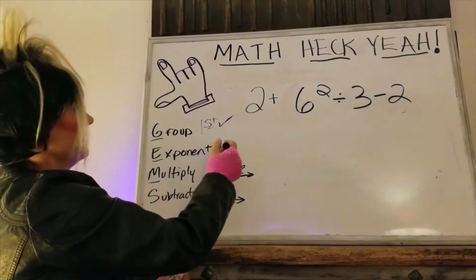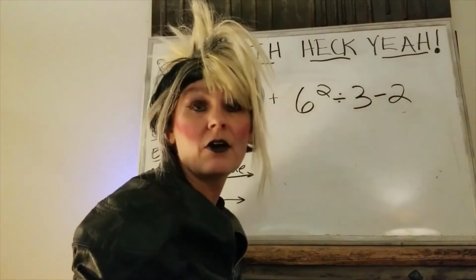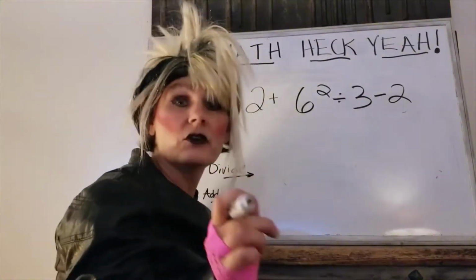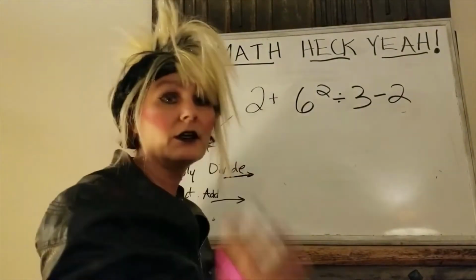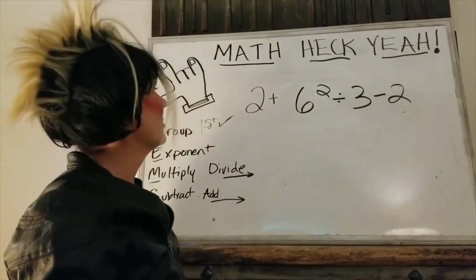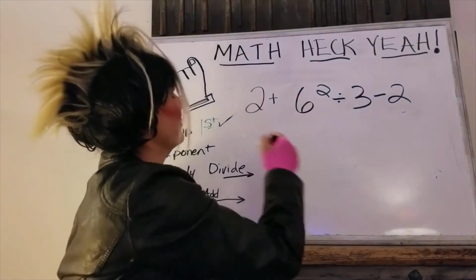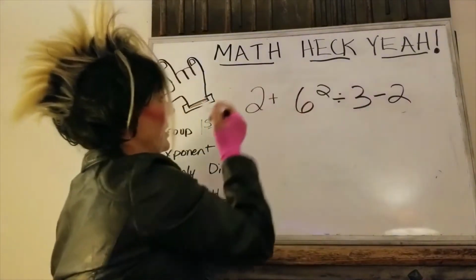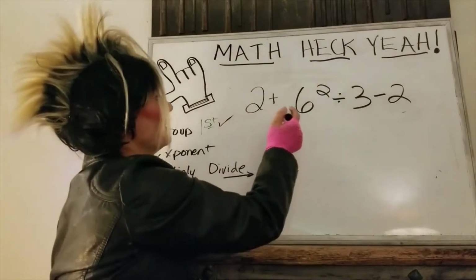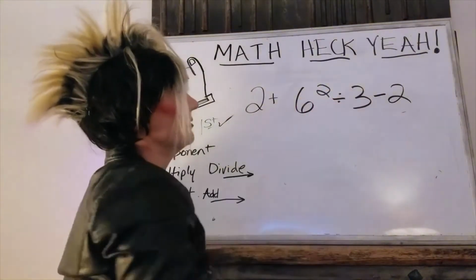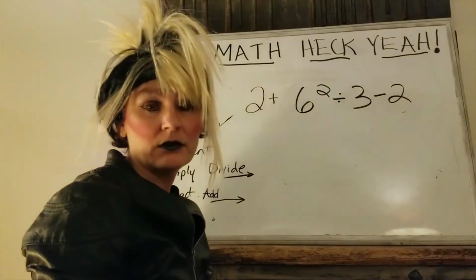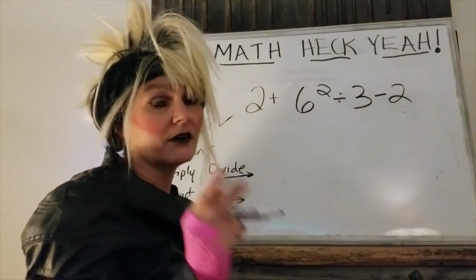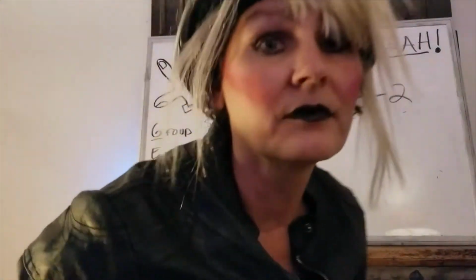Let's go to exponents. You should know what exponents are, because I think you saw a tutorial on it just a little bit ago, hopefully. Or you already know how to do exponents, right? So where's our exponent in this expression? We have 2 plus 6 squared divided by 3 minus 2. Where is the exponent? It's 2 numbers together. Where's the exponent? Answer the next question, please.